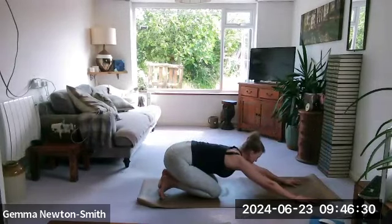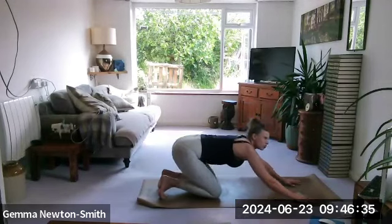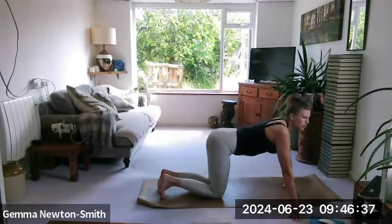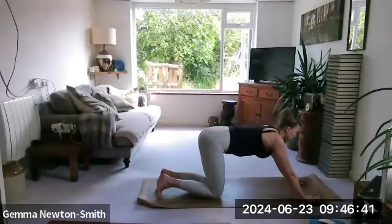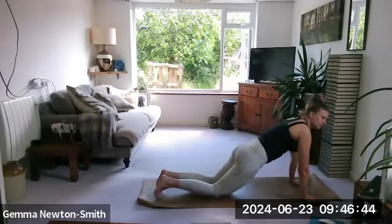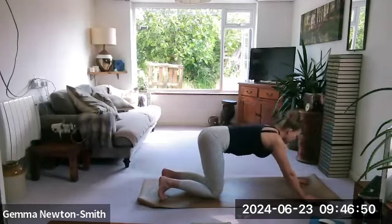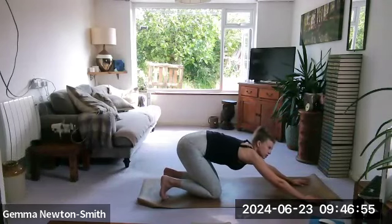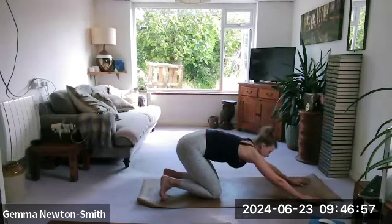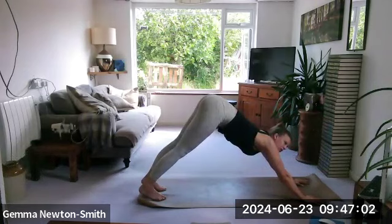Toes are tucked so that as you exhale, you can press into the feet to lift you up into a down dog. So try and keep the weight as far back as you possibly can as we lift up. Really lovely. And then inhale once again back into a plank. Exhale as the knees pop down. Inhale as you find the hips going towards the heels. The toes are tucked, ready to push. And exhale, we push into the feet to lift up rather than the hands. Downward facing dog.